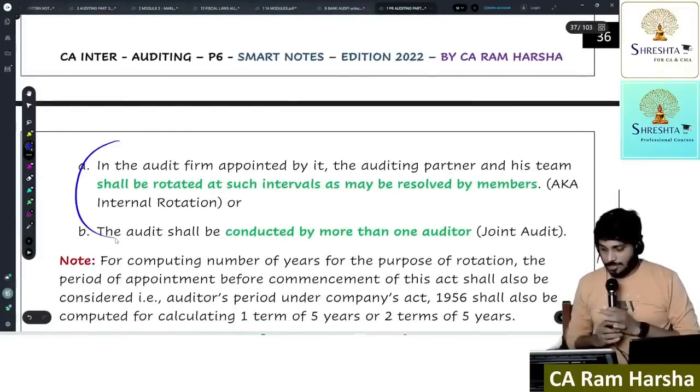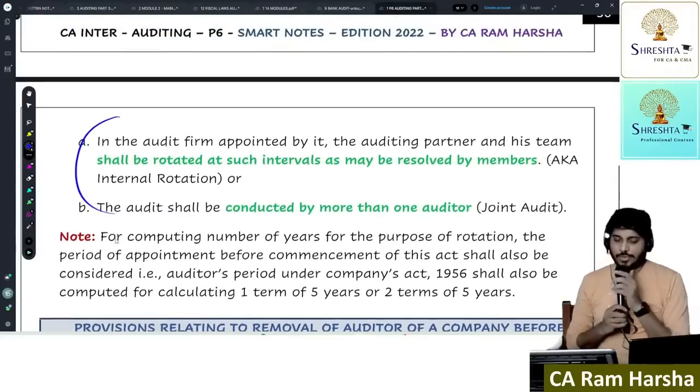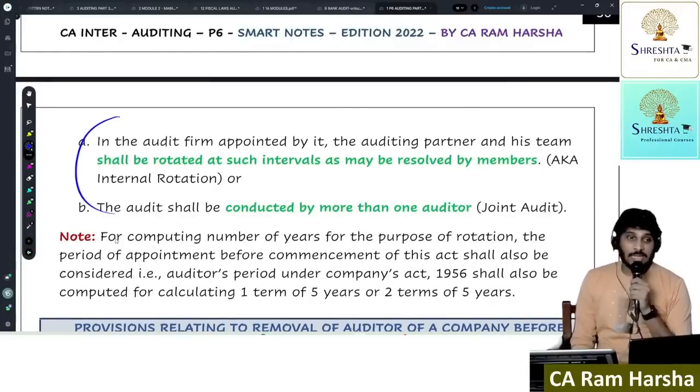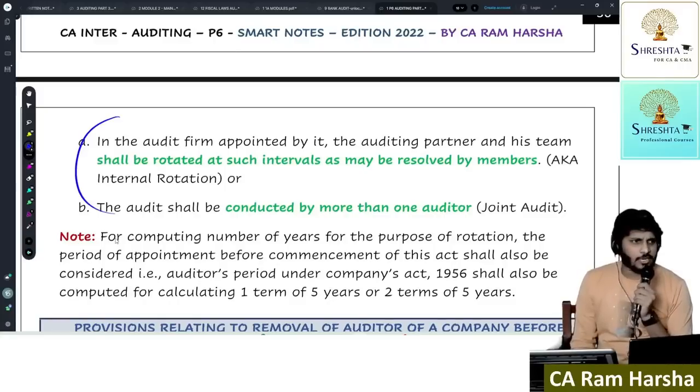There is a question on this, the concept of joint audit. There is a correct or incorrect question on this. The Companies Act has some traces about joint audit, or the Companies Act does not contain any traces for joint audit. Correct or incorrect? Incorrect. Actually, in the Companies Act, the words joint audit are not directly covered anywhere.